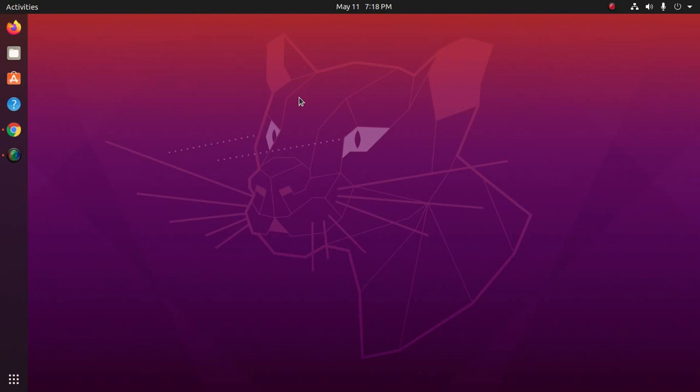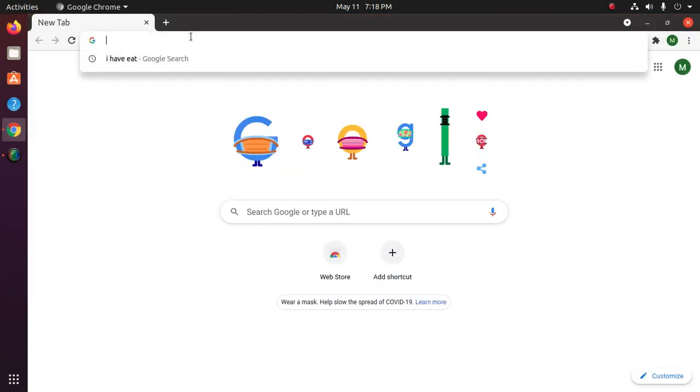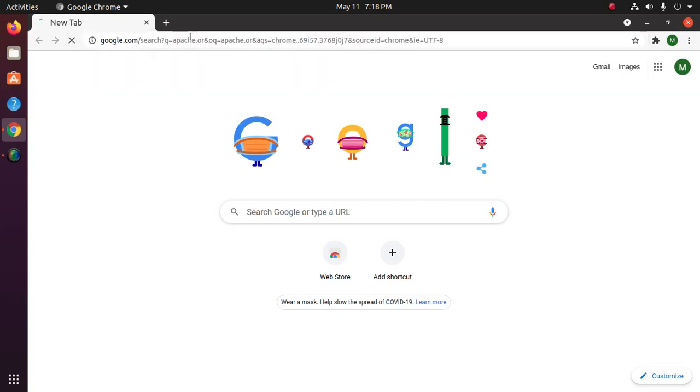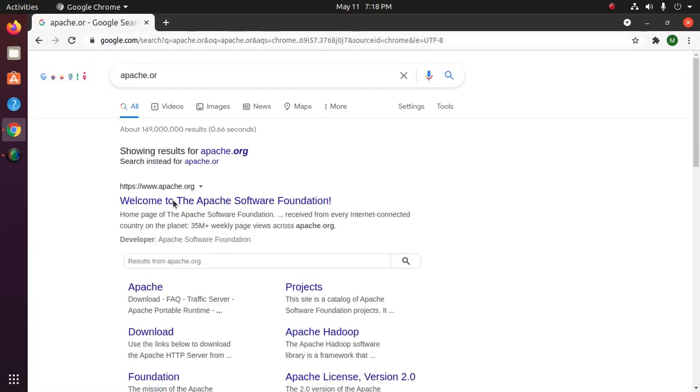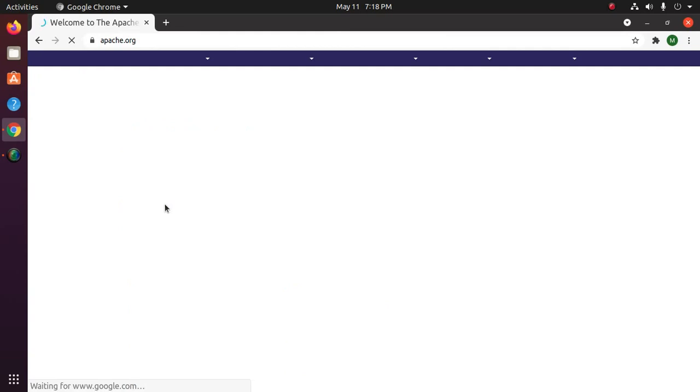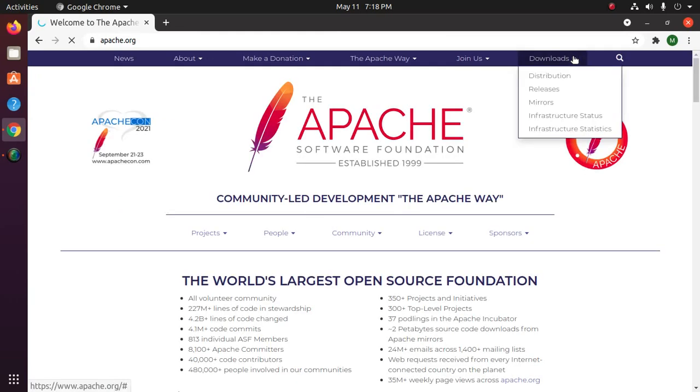Open your favorite web browser and download Apache NetBeans IDE from this website. Click on this download link, then click on distribution.